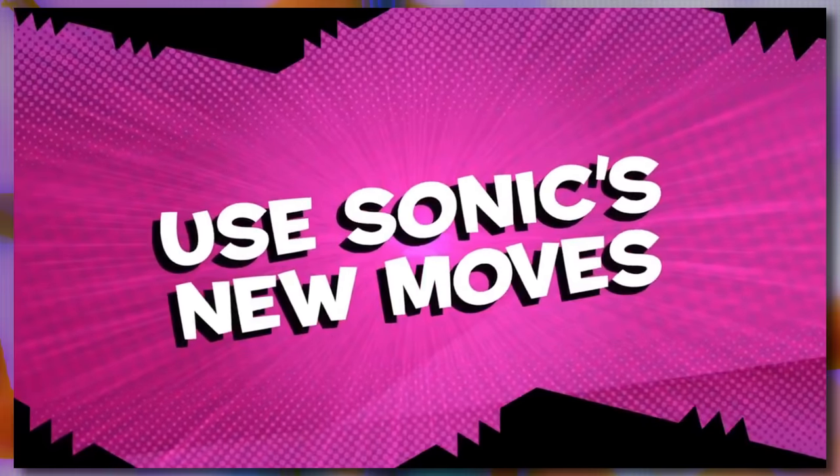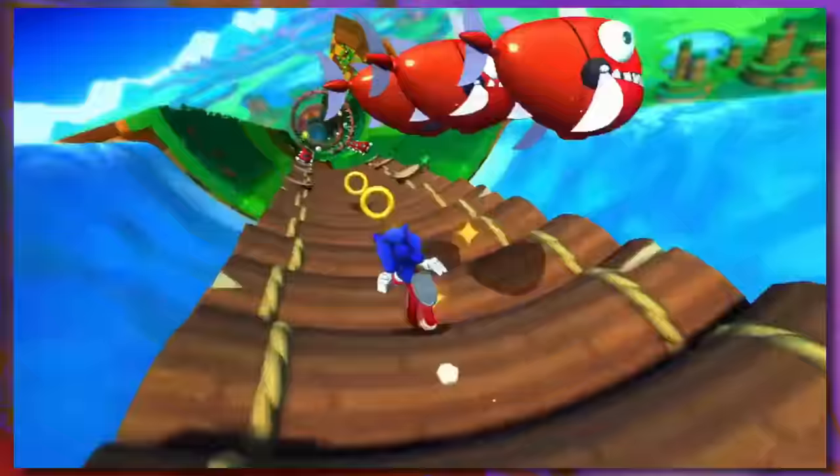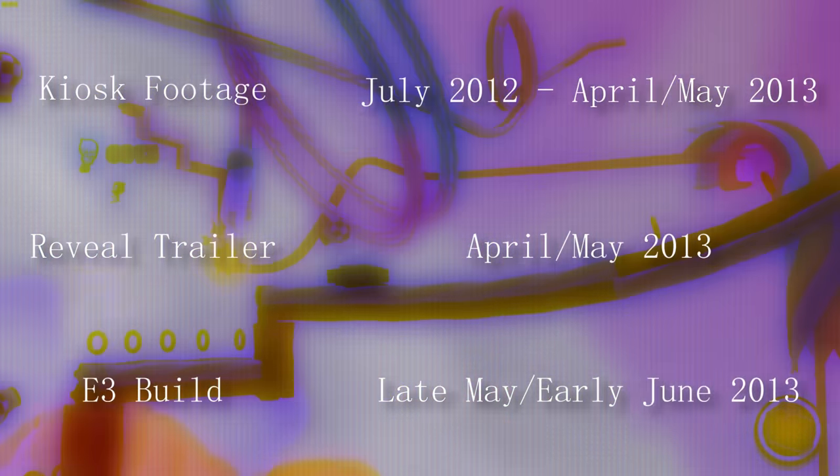Considering that the reveal trailer appears to depict a somewhat earlier build than the E3 one, which was made available 2 weeks later, it is very likely that the kiosk footage is from around late 2012 to early 2013, considering that it omits several features seen in the reveal trailer, also having differences not present between the trailer and the E3 demo itself.